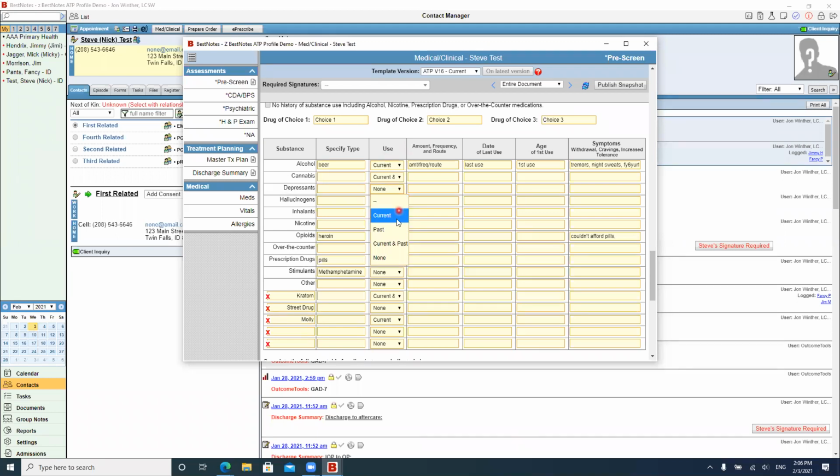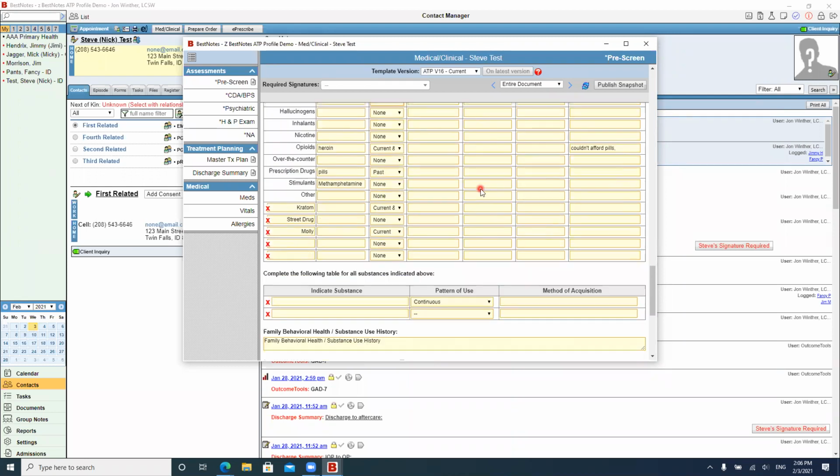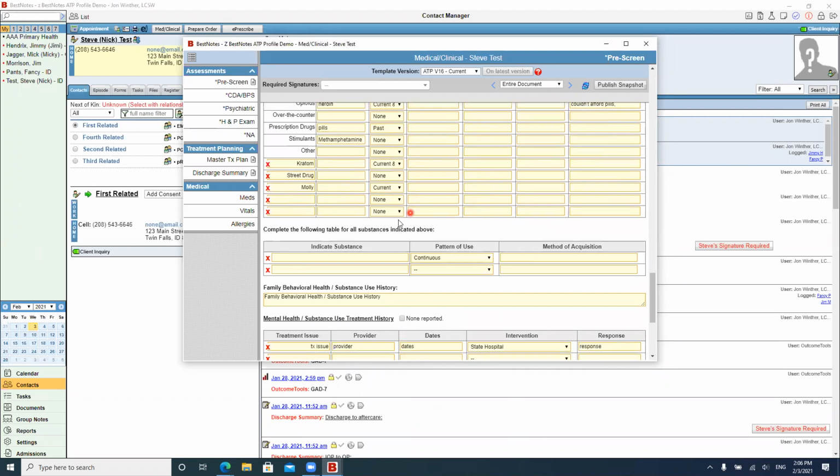Those options are current and past, and none. This table also includes symptoms, withdrawals, cravings, and increased tolerance associated with that substance. This is a relatively new addition that came through this fall in accordance with the CARF standard.